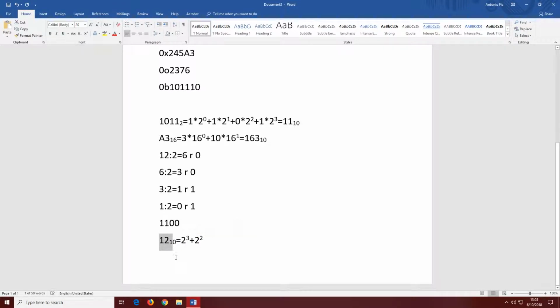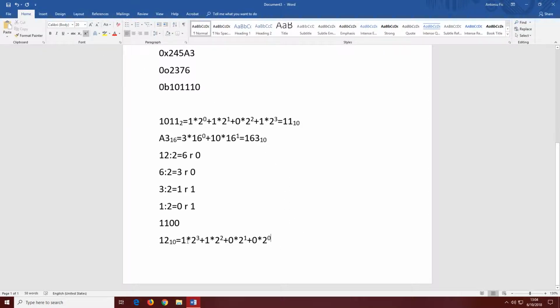So then we subtract, and we are left with 4. What's the greatest power? It's 4. We're going to write that down. And now we have 0 remaining, so we can stop. We're going to use the property that we used here to convert to base 10, and you will realize that this is actually 1 times this and 1 times this plus 0 times 2 to the power 1 plus 0 times 2 to the power 0.